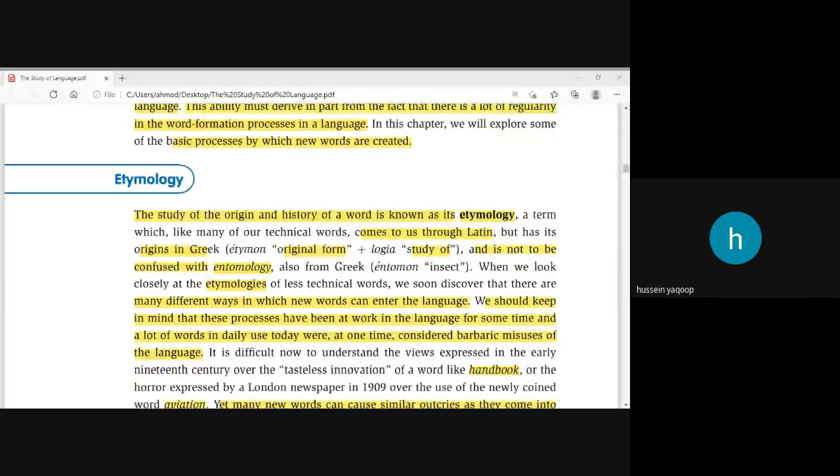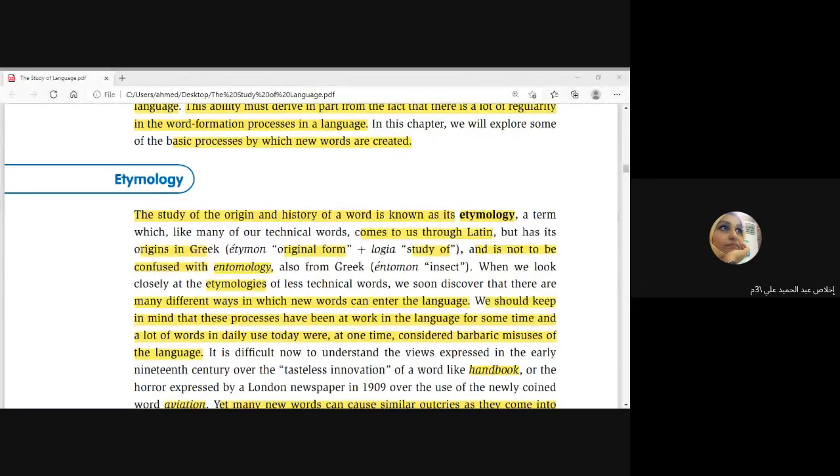Let me give another chance to your colleagues, please. Thank you very much, Amal. You did great. Okay, Ikhlas. Ikhlas Abdulhamid. Yes, sir. Please. Etymology, the term means the study of the origin, history and derivation of how words are created, and developed through time. Yeah. So thank you very much for that.